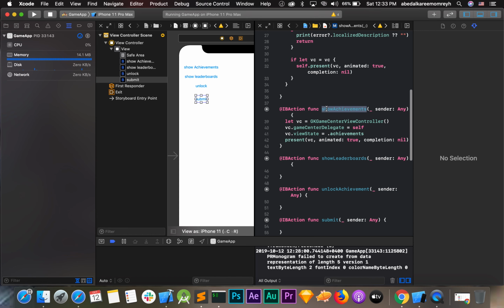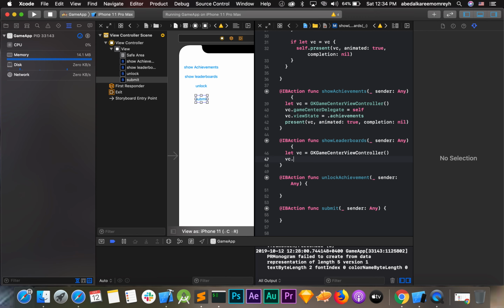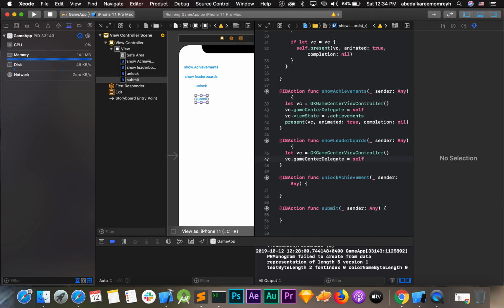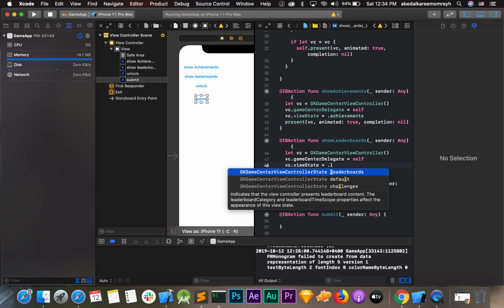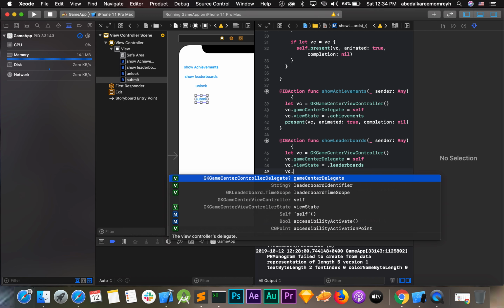So now show achievements, we already implemented that. Let's also implement show leaderboard. It's the same thing, we will use the same type of view controller, GameKit game center view controller, dot game center delegate equals self. The view state will be this time the leaderboard instead of achievements. Then there's an extra thing, it is the leaderboard identifier.